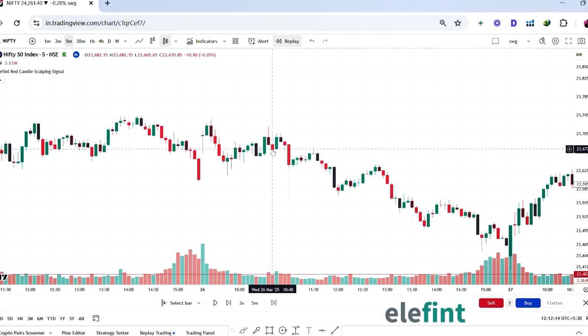So what will be your stop loss? Let's say, for example, the signal has triggered here. You enter at the opening of this candle. So where will you exit if it is going against you? You will exit at the high of this candle. So ideally, the signal candle's high will be your stop loss. So this is the stop loss and target for this particular free scalping indicator. You can also have another strategy or other strategies and you can take trades accordingly.